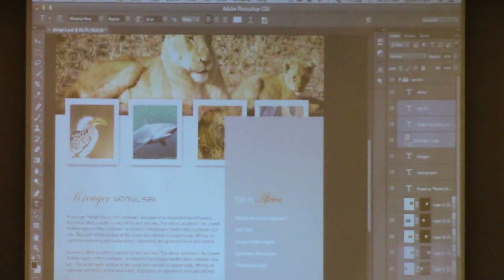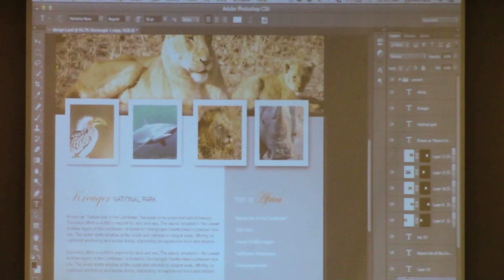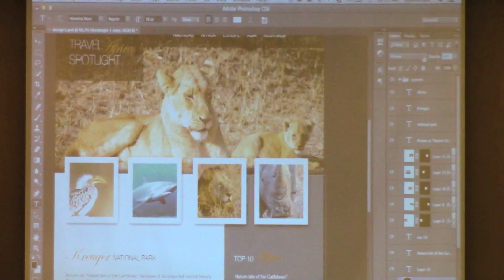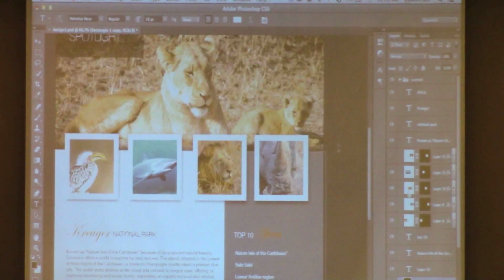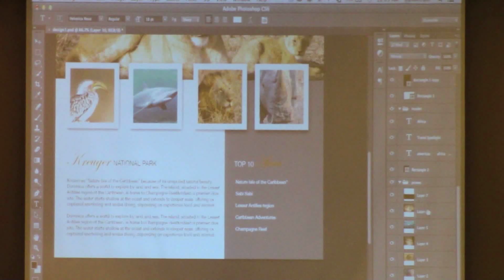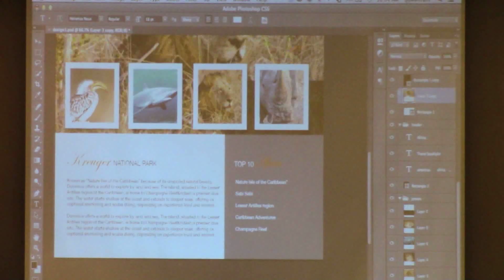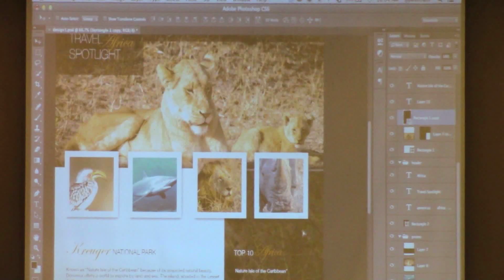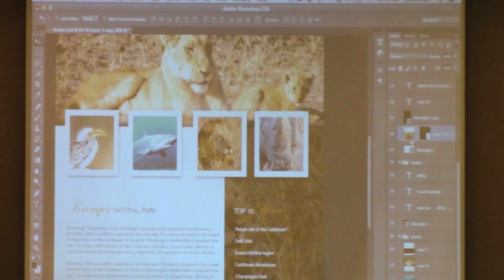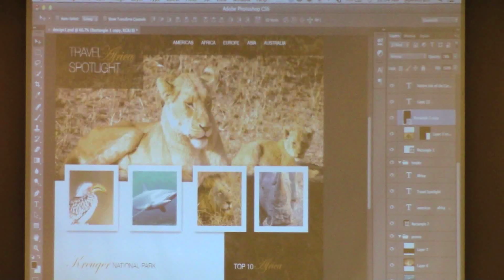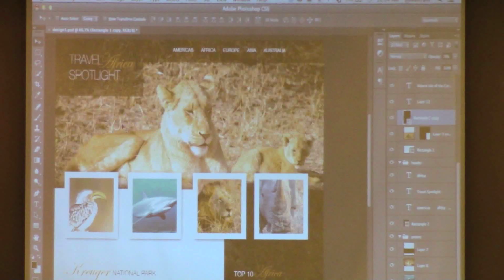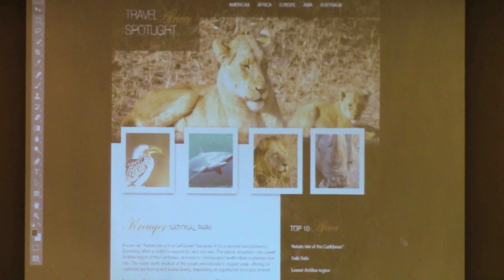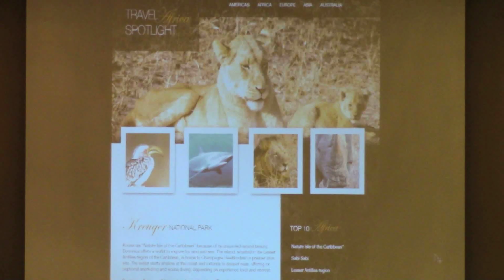I said, okay, let's change that background. Let's make it like a nice panel. I have transparency going on up there, and I want to keep the design consistent. So I'm going to have this transparency in both areas. So I've taken that sort of texture of like that grass, that tall grass, and I'm putting it right down there behind that. And again, it's just something I'm trying that I thought would be kind of fun to do in this design. And that's the end of it. That's what I ended up with.